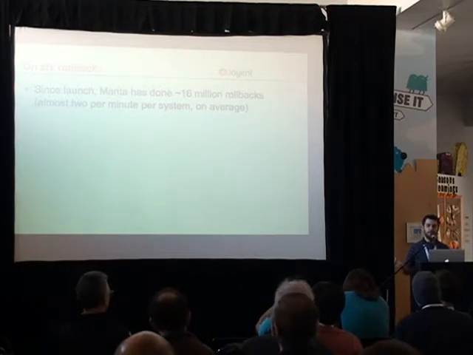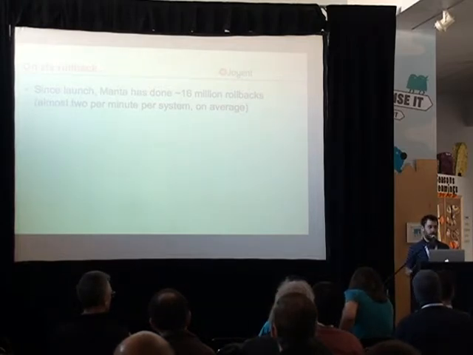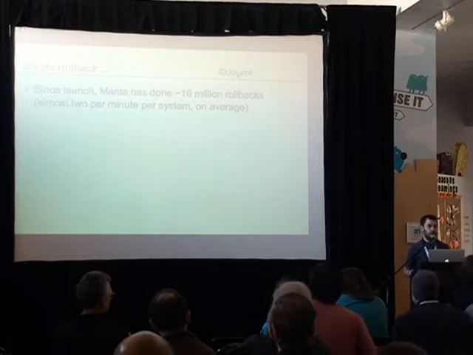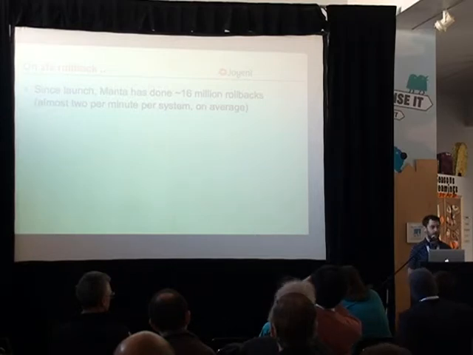I'm kind of curious how this compares to what's been done out there. I kind of assume that most people are not doing that many rollbacks. But yeah, most people are not automating it in quite that way. We run a job that's over 1,000 log files in Manta. We could end up doing 1,000 rollbacks.